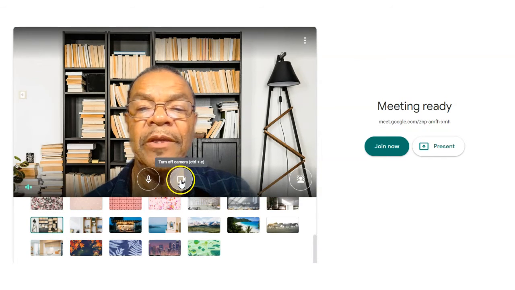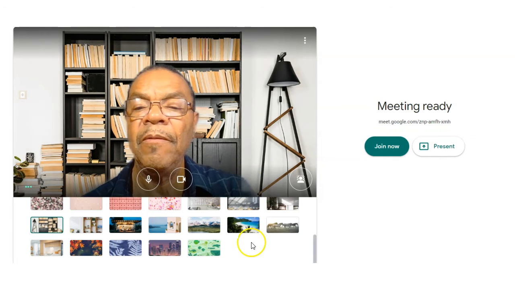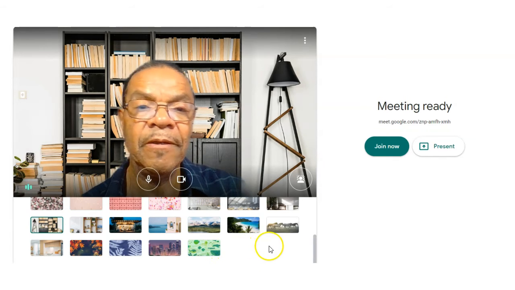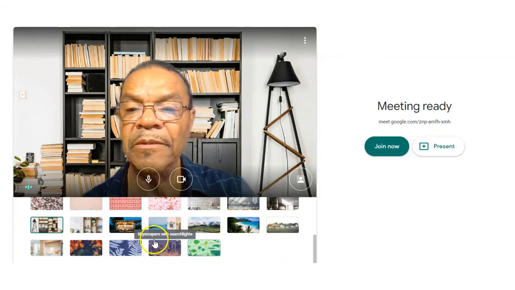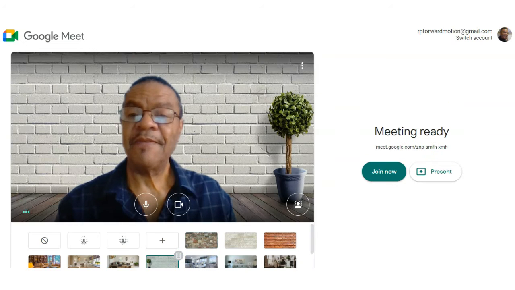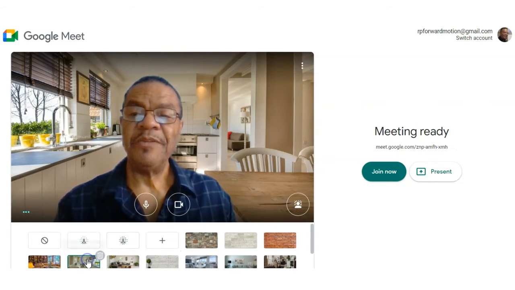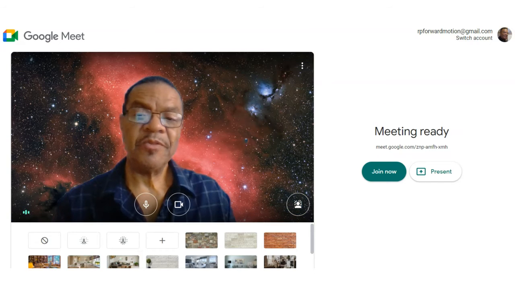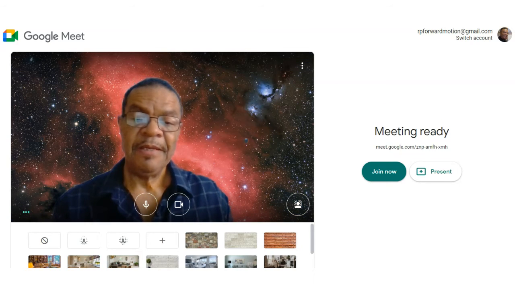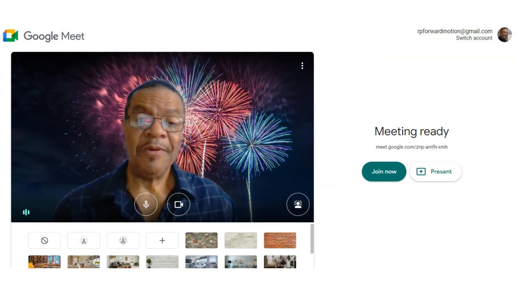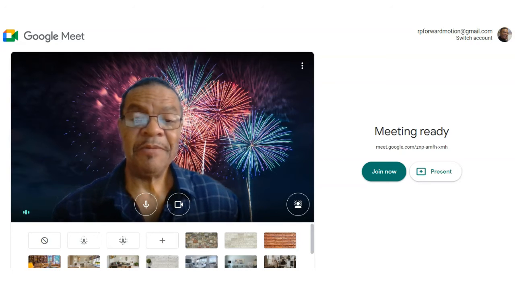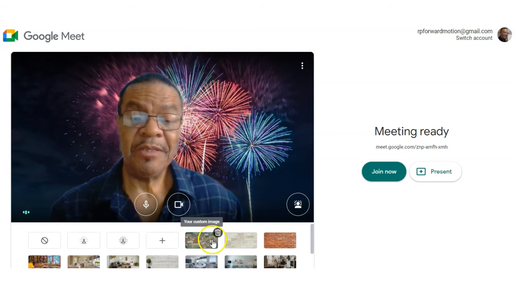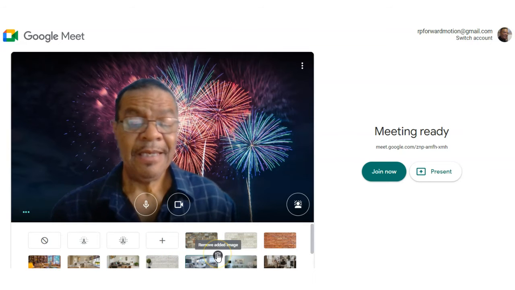And as you click on each one, you have lots of choices within Google Meet itself. This is where you have the option to turn the camera on or off. You can turn the mic on or off here. So that's about all I can think of that you would need to know in order to make this work. And you can just change to whatever image you want. And as you can see, the images will change in the background for you. If you were looking for a way to have background images for your videos for whatever reason, this is pretty cool.